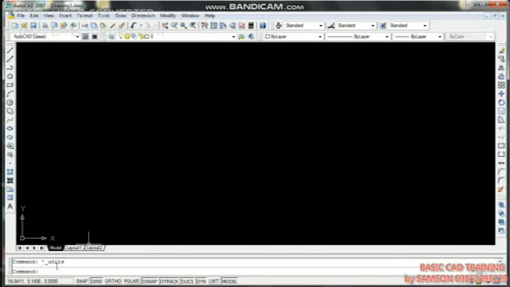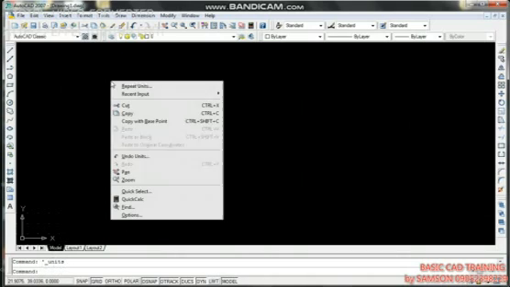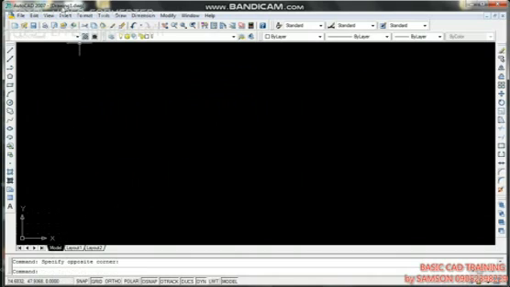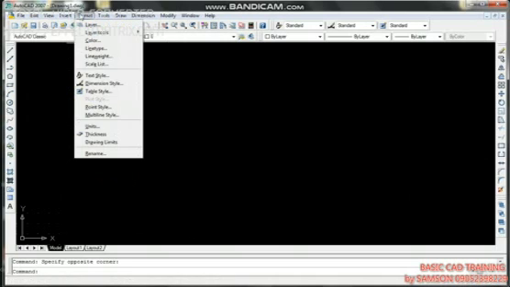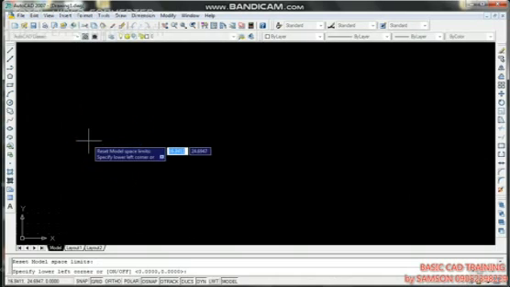As you can see on the command line, you see units, it means we have performed the units command, and if you right click you will see repeat units. Now look at it, you now set your drawing limit. Now for the drawing limit, go from Format again to Drawing Limits.